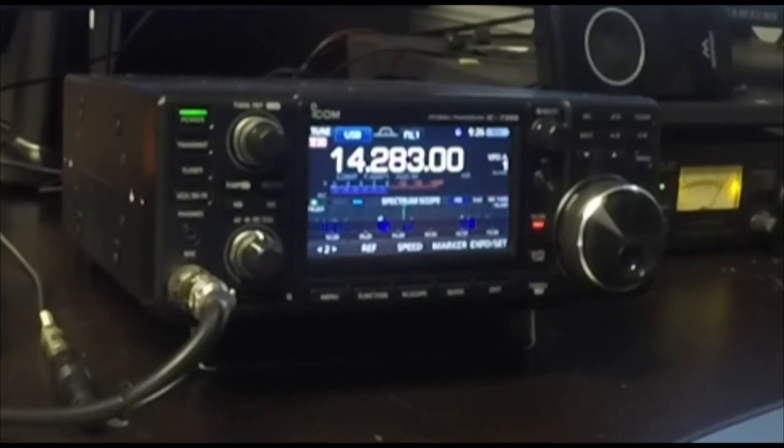The antenna experiment, what we're doing today, is an MP-1 by Super Antenna. It's hard to describe, but that's about as close as we can get to it. If you look at the screwdriver antennas that are on mobiles, this is kind of the same thing, only you have to adjust it manually, of course. It's great for portable work, and it's really handy. It collapses down to about 12 inches, 1 foot. You put it in a small bag, throw it in your backpack, and off you go.